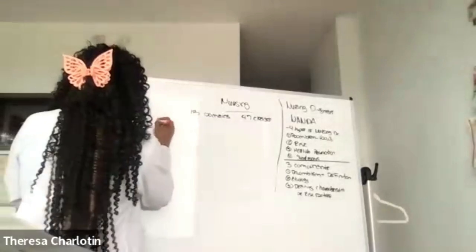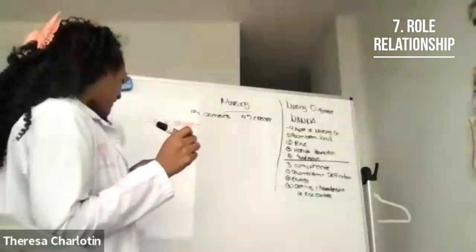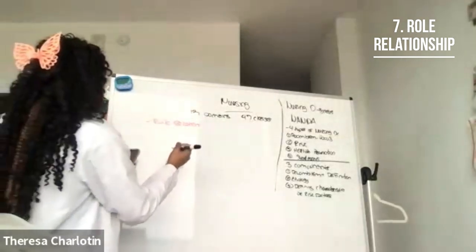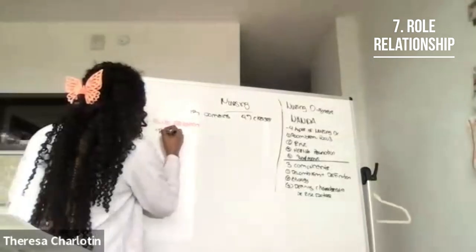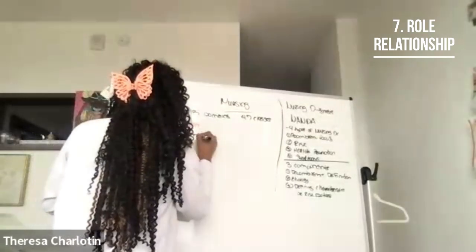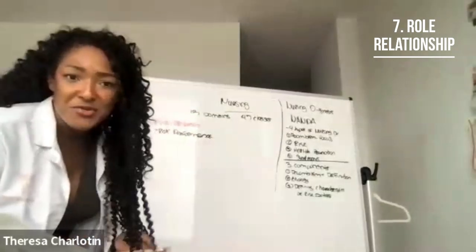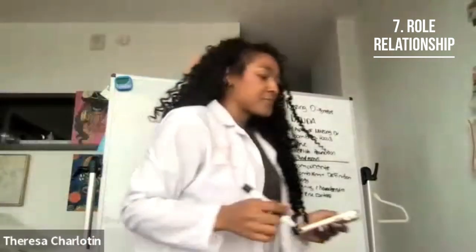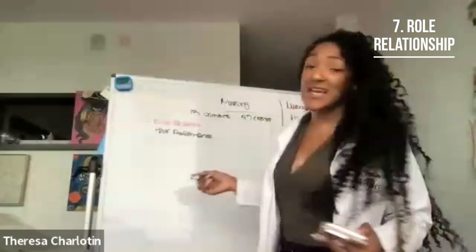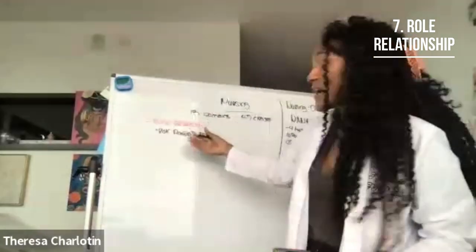Next one is role relationship. Sometimes they have caregiver roles, family relationship issues, or role performance issues. Role performance, maybe imposter syndrome, you know? It's a real thing. Maybe mothers feel like they have imposter syndrome, and it's like, it's too late, the baby's in your hand. You're like, oh my gosh, yeah, it's too late. So sometimes they have that.